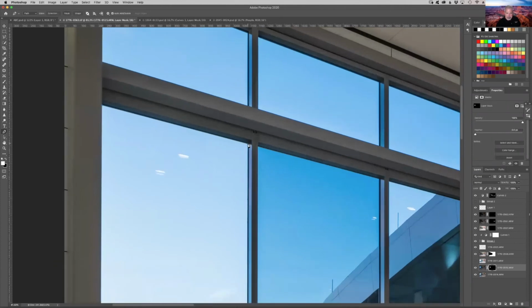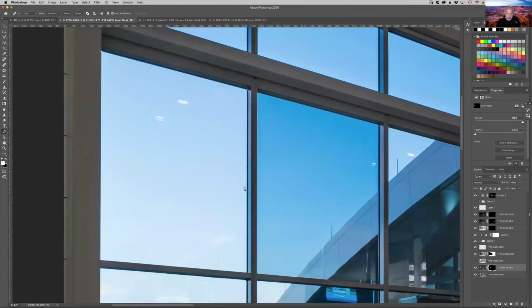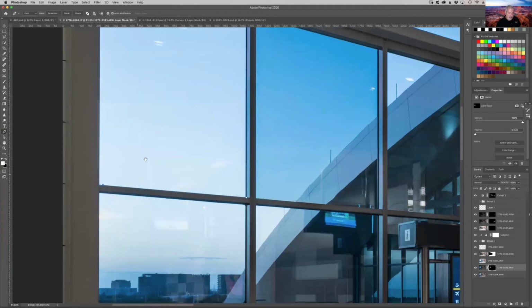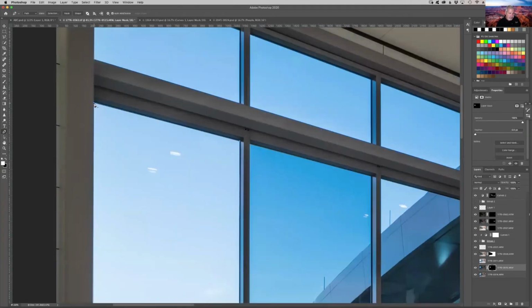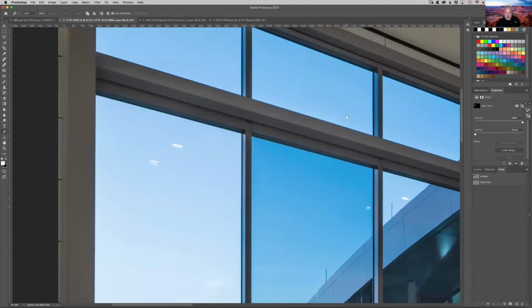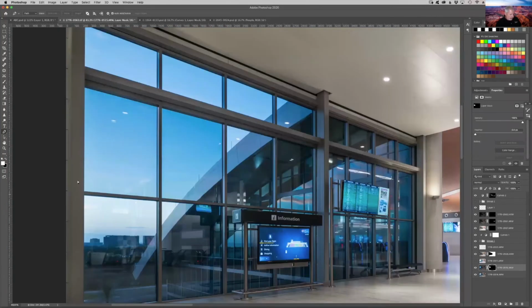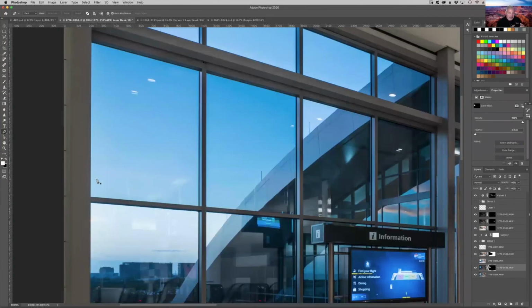So I'm going to just do it really quick here. And I'm in my path, so I just activate it again. Now that I already have a path made, what I need to do is fill that with white. So just Option Delete, and there I have it. So you can see if you had to replace a bunch of windows, which I do a lot with my architecture, being able to use the pen tool is really, really helpful.